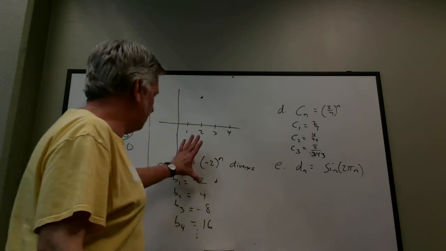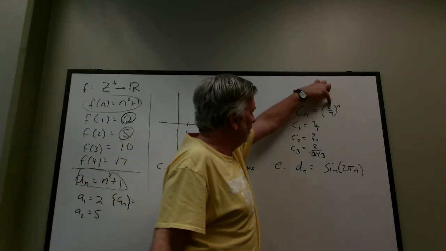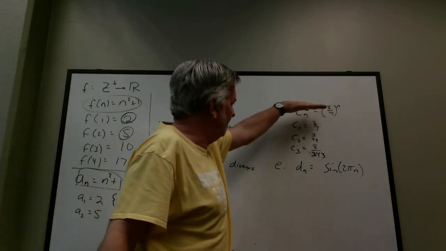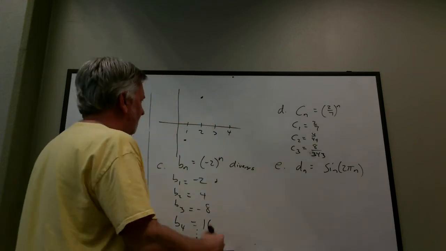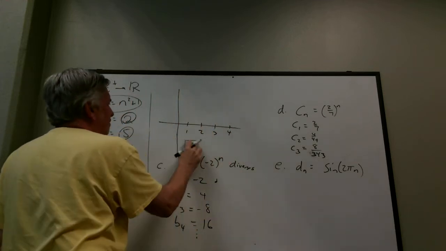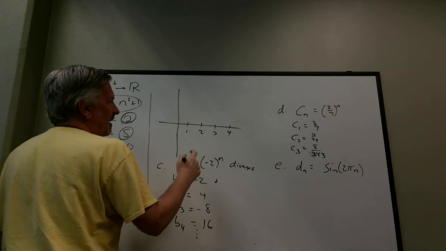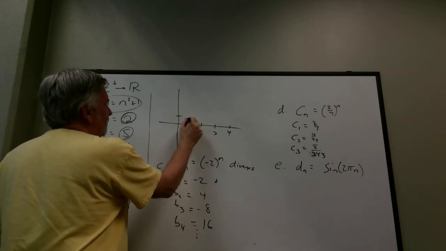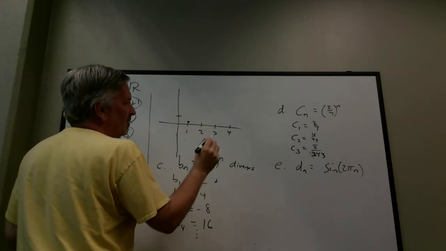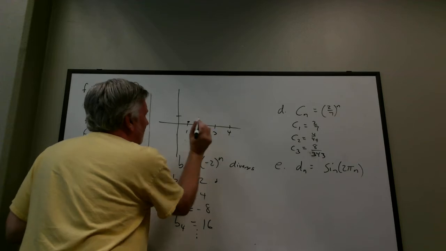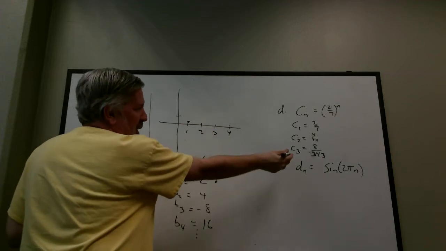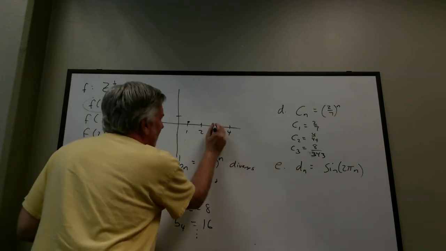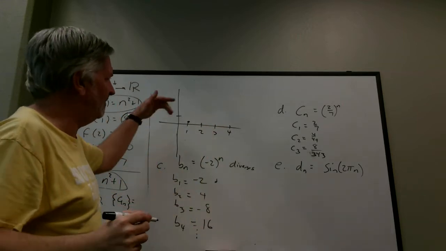And notice, as opposed to this example, all these values are going to be positive. 2/7 to a positive power is going to be positive. Again, if you try to plot those values, what is that going to look like? At 1, you're at 2/7, and at 2, you're at 4/49, and at 3, you're even smaller. 8/343 is tiny. So what's happening to these y values?